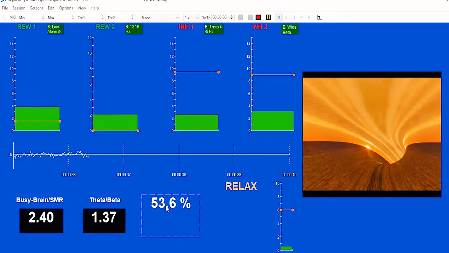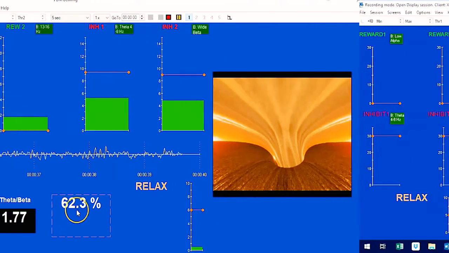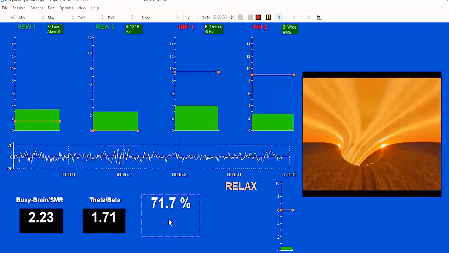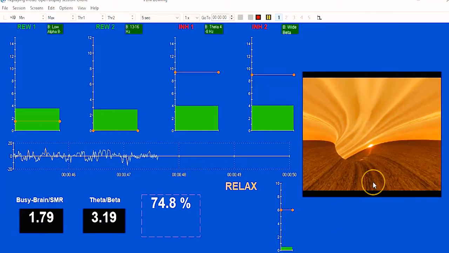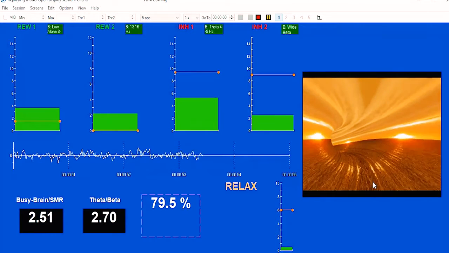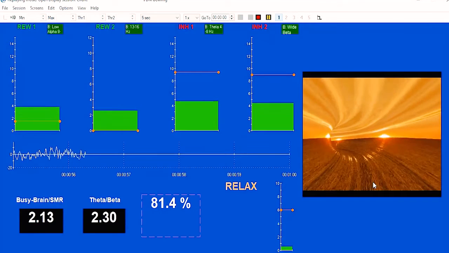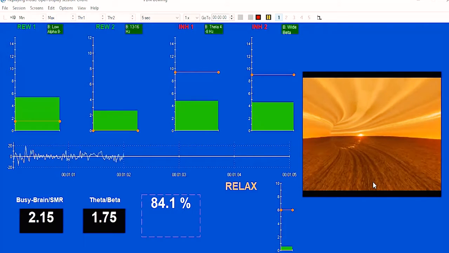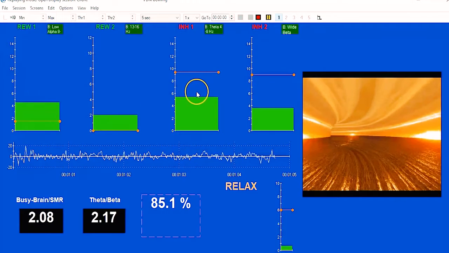So when Jane is able to decrease her theta or her slow wave activity, we will see the animation move, bowling pins with the bowling ball, all based on her brain activity. Once Jane's brain randomly produces activity that she's been trained for, the computer starts playing the cartoon. And if this activity stops, the computer will stop playing the cartoon. Jane has been living in this world for a number of years, so her brain knows what to do.